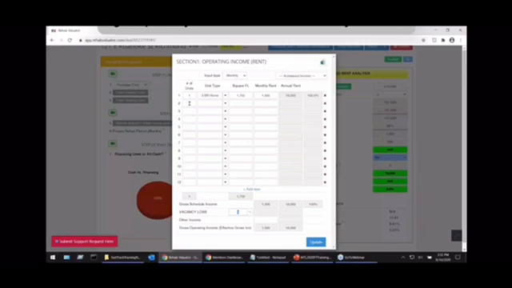So, for instance, let's say this was a large apartment building. You might have a 2-bedroom unit that brings in a certain amount of money. You might have 5 1-bedrooms that bring in $1,000 a month. And if you do that, it's automatically going to calculate $1,000 a month times 5 units times 12 months to come up with that annual amount there. So you can use this to analyze a very large building if you want. Just to keep it simple today, I'm going to keep it at our single family home here. That's going to rent out for, let's say, $1,500 a month.